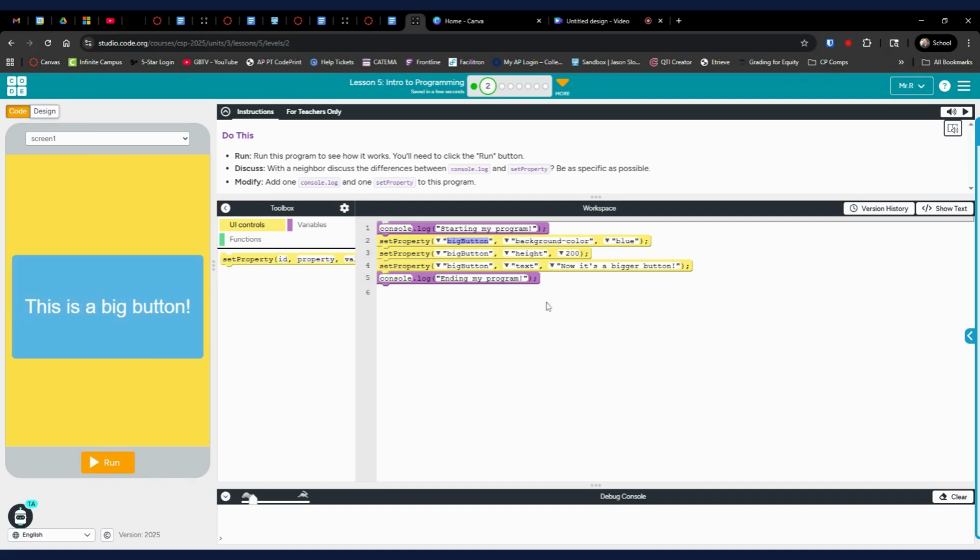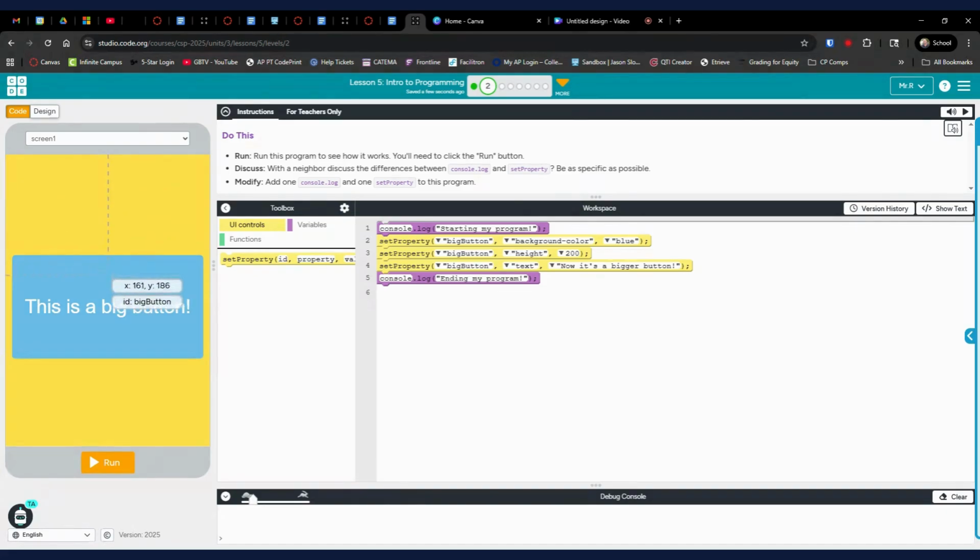All right, now if you're in block mode, you'll notice that there's little drop downs here. So it'll show you every ID that exists within your app. So in this case, I have my screen, which is this entire screen right here. And I have my big button, which is this button. All right, if you're ever doing this and you're not sure, like, I know I need to change this, but I don't know the ID. As long as you have not run your app, you'll notice if I put my mouse over here, it tells me the ID is screen.